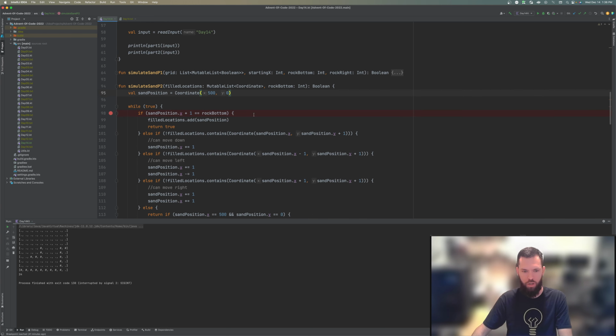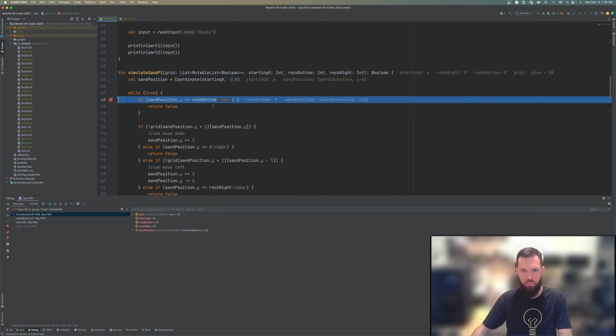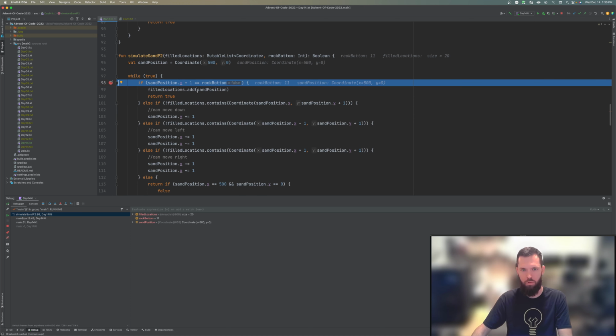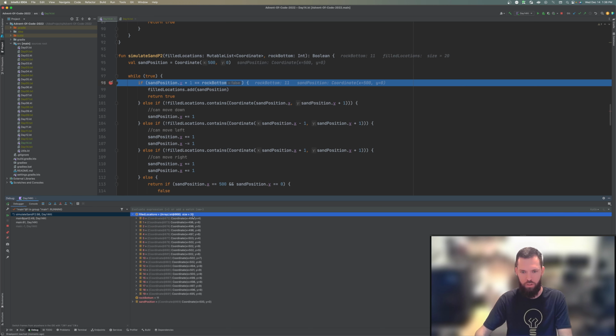It should have stopped really soon. Okay, we're going to skip part 1 because we already know that works. Now for part 2, let's look at our filled locations. It should be 15 for 1 rock line plus 5. So every time we finish this, it should go up by 1, but it's not. Oh yeah, that's right, because it's falling down.